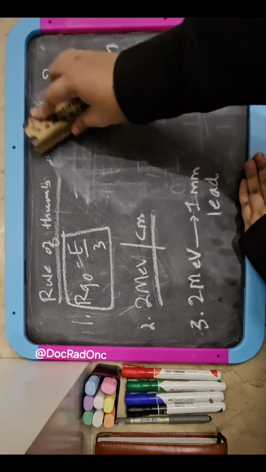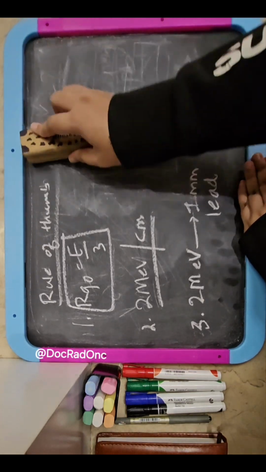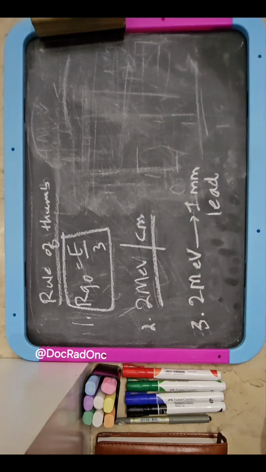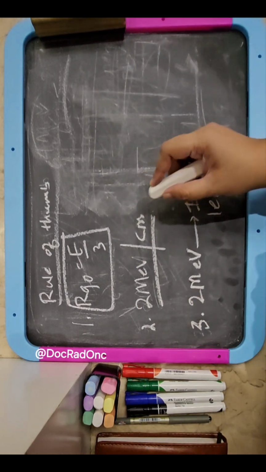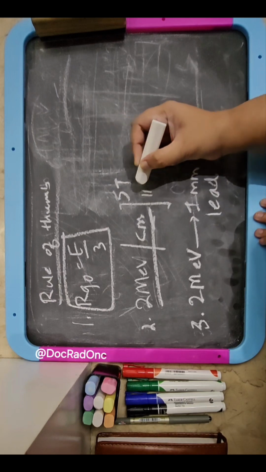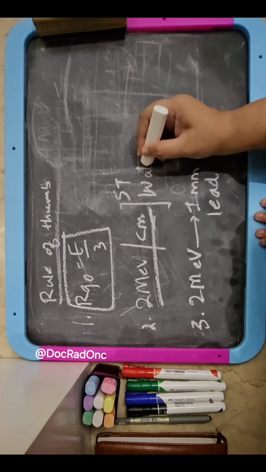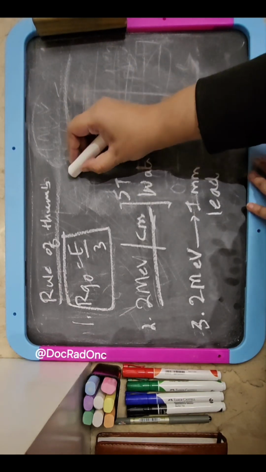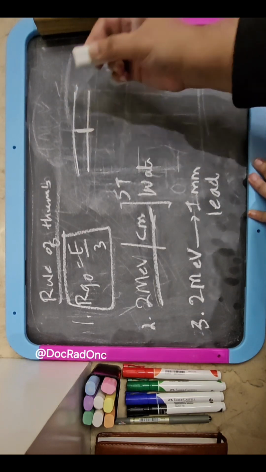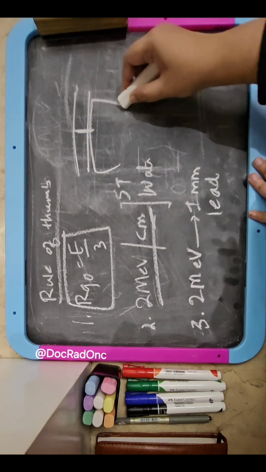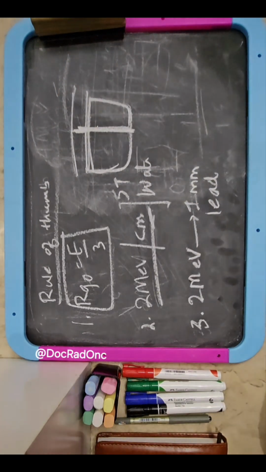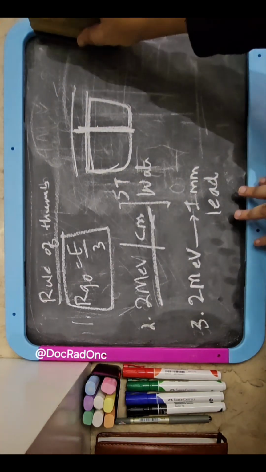Now there are some modifications to these. They will twist the questions, and the scenario can be twisted. For example, this is only in soft tissue or water. So if there is skin tissue, there is soft tissue over here and there is a lung underlying it, then what would be the distance the electron beam travels?